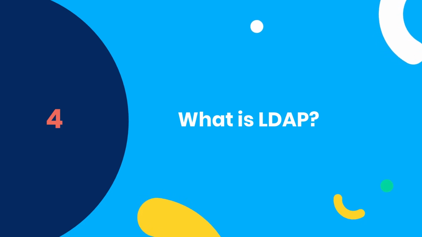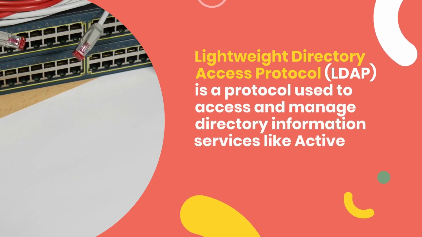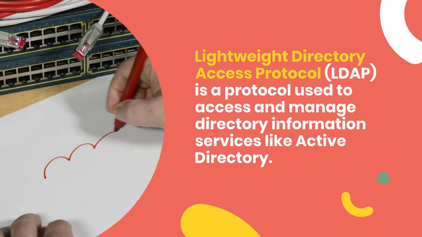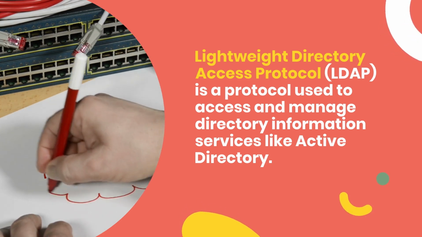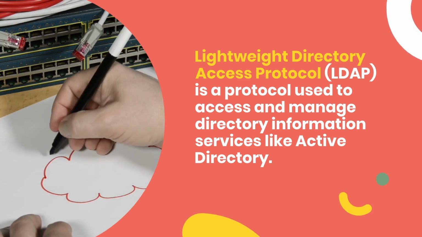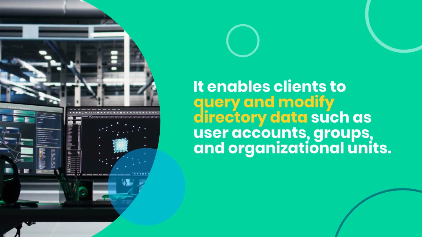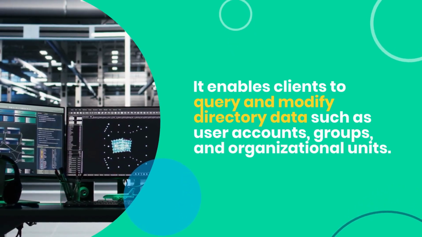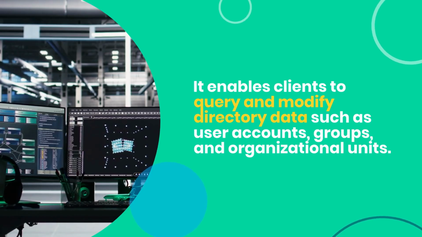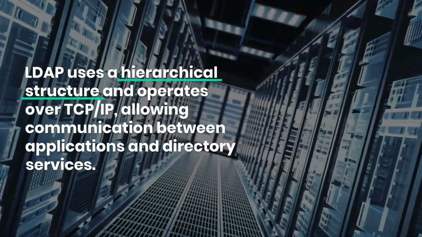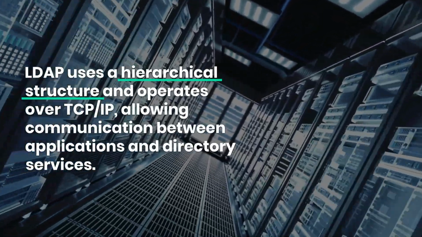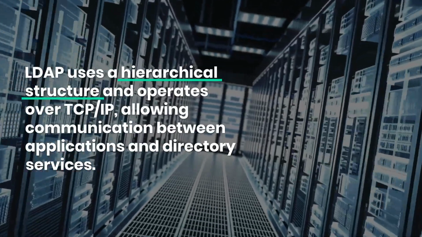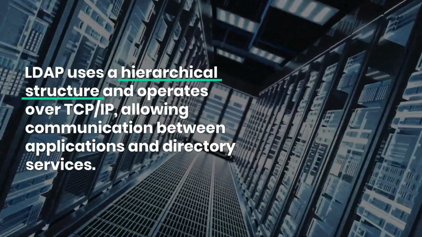4. What is LDAP? Lightweight Directory Access Protocol, LDAP, is a protocol used to access and manage directory information services like Active Directory. It enables clients to query and modify directory data, such as user accounts, groups, and organizational units. LDAP uses a hierarchical structure and operates over TCP/IP, allowing communication between applications and directory services.